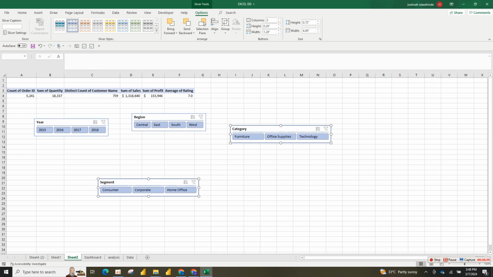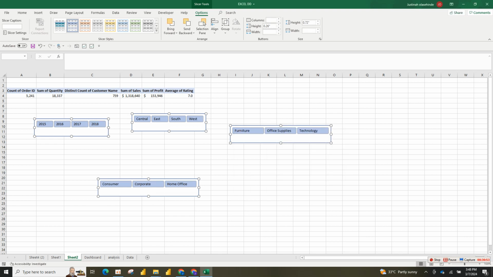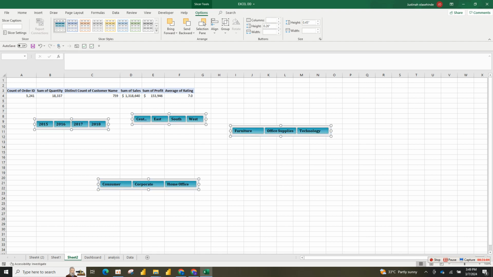Okay, to 3. So we have that. And again, for each of the slicers, I'm going to click it, go to slicer setting. I don't want to display it, then hide slicer with no border. So we have this. So now I created a slicer. This is what I duplicated. I duplicated one of these slicers, so I'm going to be using it like that.